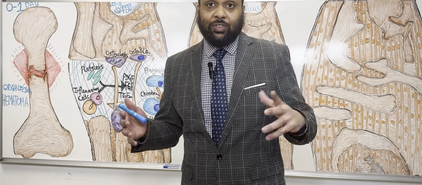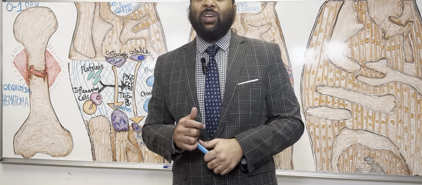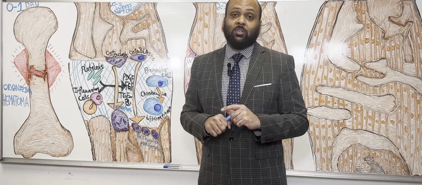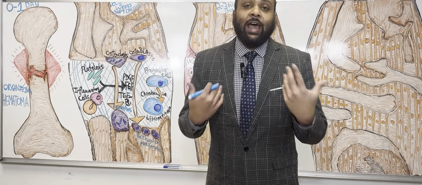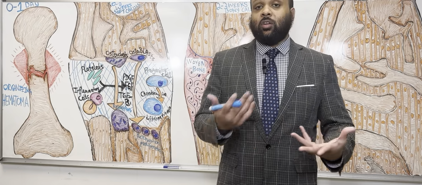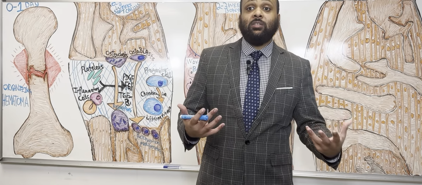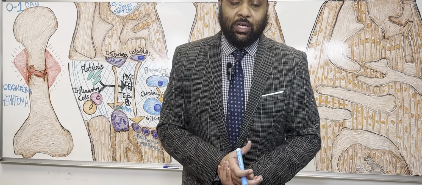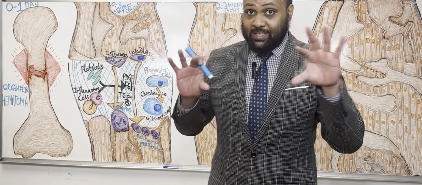So bone fracture is a really big word, and there are a lot of different kinds of fractures that we alluded to, these open fractures and comminuted fractures. But these are not the topics of today. The topic of today is, once the fracture happens, irrespective of what kind of fracture that is, what are the steps that lead to the restoration of the bone integrity and the bone continuity as one piece?